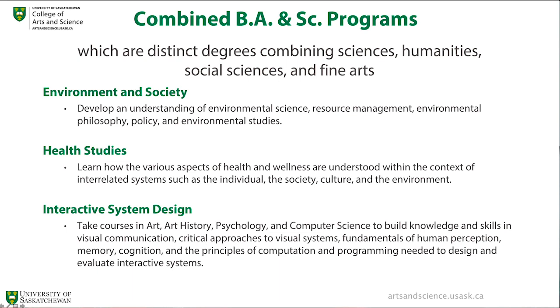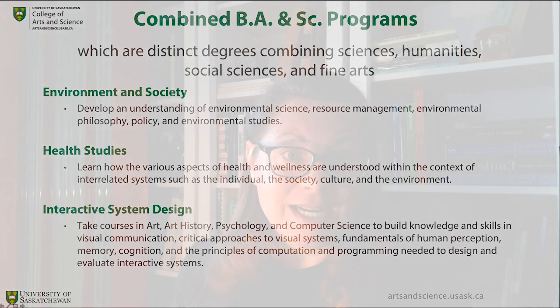We have combined Bachelor of Arts and Science programs as well. So these are highly interdisciplinary programs. They're degrees which combine the sciences, humanities, social sciences, and fine arts in a very intentional way. So they would include environment and society, where students really develop an understanding of environmental studies, as well as resource management, environmental philosophy, policy, and environmental studies.